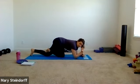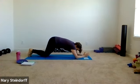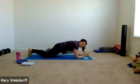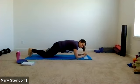If it hurts you to be on your toes, don't go to your toes. Stay on those knees, okay? Ready? So you're on your knees, on your elbows, drop those hips down. I want you to think of squeezing those core muscles, right? And keep on breathing. Right, this is gonna get us ready for our workout today.